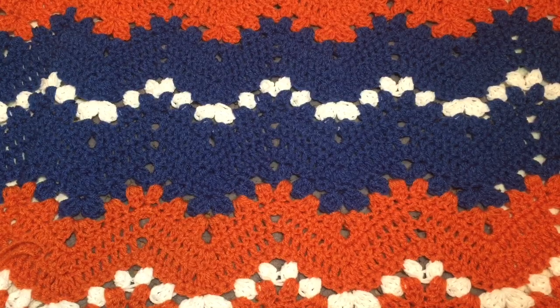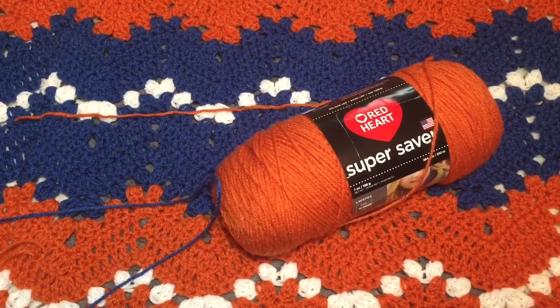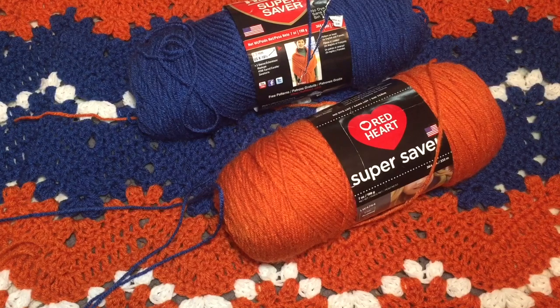I have just a speckle of the white in between the blue and orange sections because he is a huge Bronco fan. So I'm going to edge this and trim it in the white, and it's going to be about 3 foot by 4 foot long, so that it will cover up his legs all the way down to his feet. And I am using Red Heart for this project. The orange is carrot, and the blue is blue suede, and the white is white. So I'm hoping to get that done by my next Work in Progress Wednesday video.